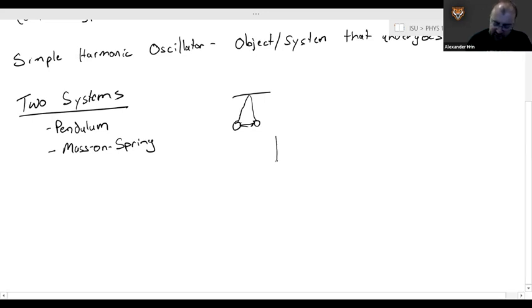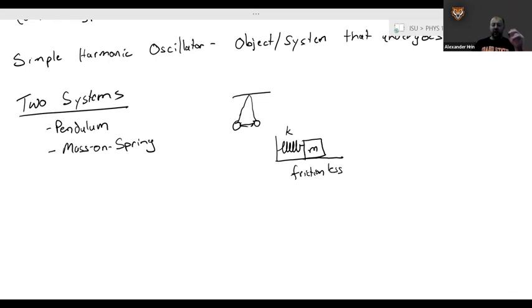Now, a mass on a spring, I'll just indicate what I'm talking about here. We have a mass and a spring constant k, and this bottom surface is generally assumed to be frictionless. If we're actually demonstrating this, we tend to do it vertically, but then you have the spring force and the gravitational force. That's not that big a deal, but it's easier to look at if it's frictionless. And basically what this thing is doing is going back and forth. So those are the two main systems that you have to deal with.